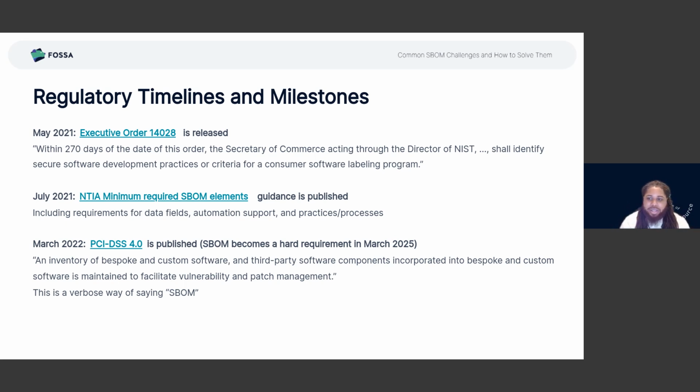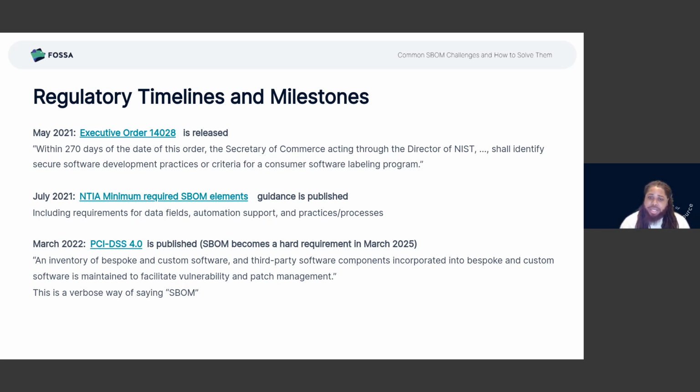We already kind of talked about the initial executive order. In order to comply with that, the NTIA put out a set of minimum requirements, so that way you will know what information needs to be included in the software bill of materials to make it complete. These are things like unique identifiers, author, supplier, manufacturer, any known vulnerabilities associated with it, of course, component name, version, all those things, which we'll show here in a bit.